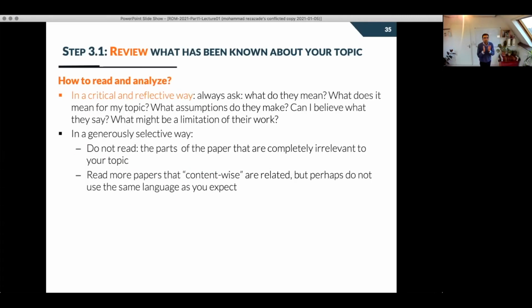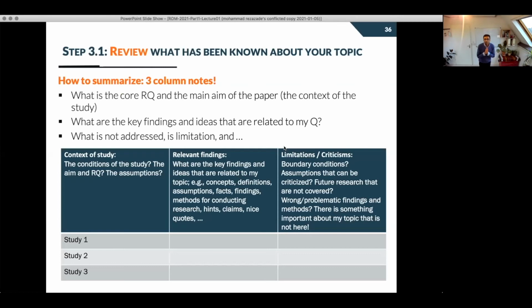So how to do your literature work? I have only 1 more minute to say that. Whenever you read any piece, I suggest you to make a table. This is the asset of your chapter 2 of the master thesis, of your proposal. It may go to the appendix, but anyway, this is something that if you do it right, it is your asset, it is your investment. Whatever you read, put into a 3-column table like this.